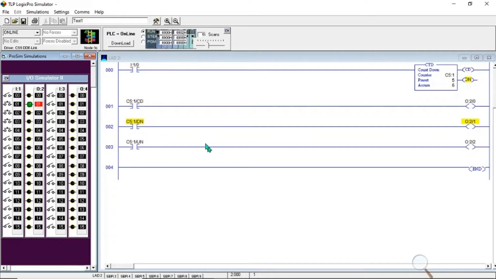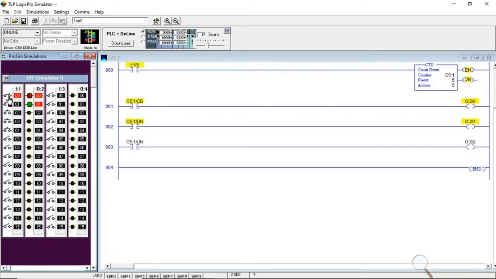You can see that the done bit behaves exactly like the up counter, meaning it will be true whenever the accumulator value is equal to or more than the preset. Now the accumulator is 6, more than the preset of 5, and the done bit is true.